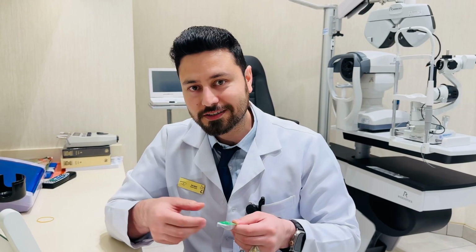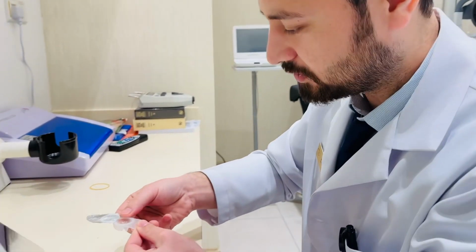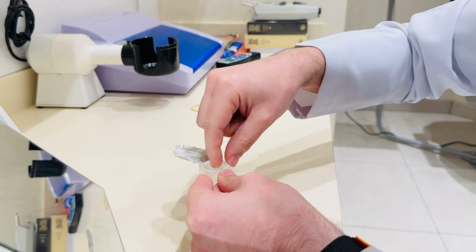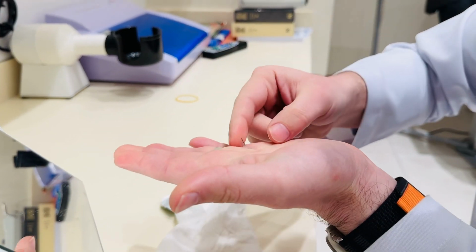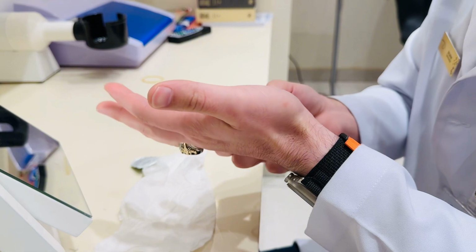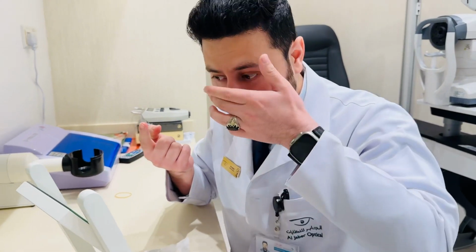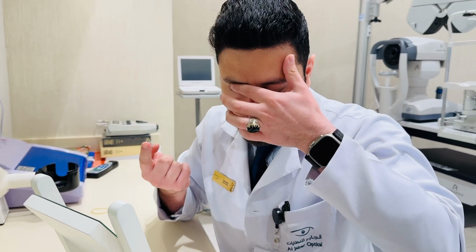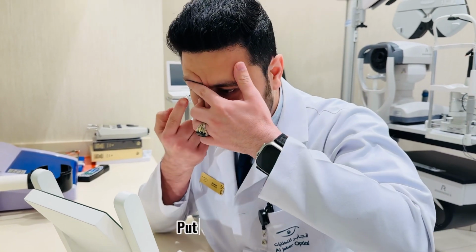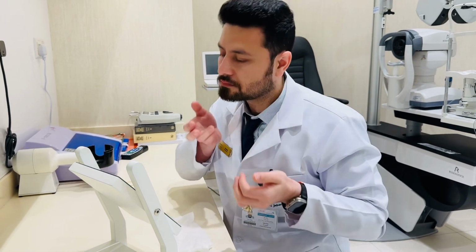So how to insert the contact lens? First, when you open the contact lens, you will take it in the palm. After washing the hands and everything clean, then you will take it with the index finger. So this is how we insert the contact lens.